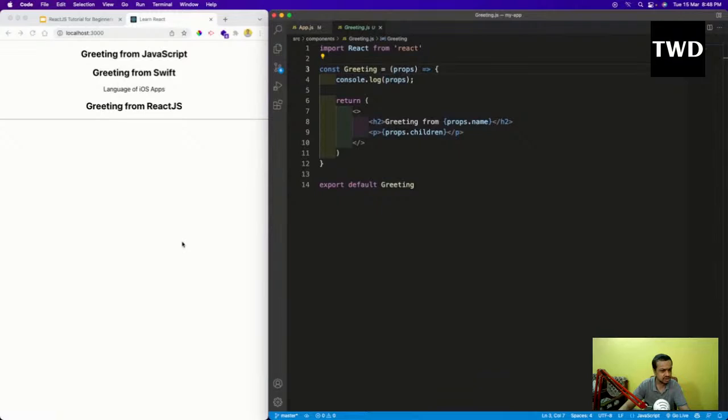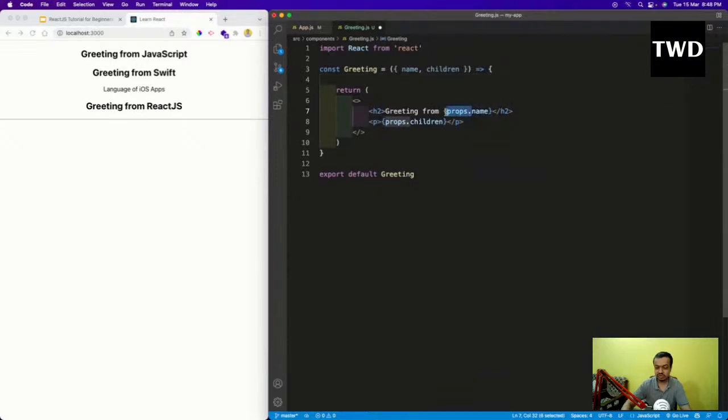Now how to destructure it? Destructuring is nothing but a shortcut, and we do it using object destructuring because props is an object, as we saw yesterday. The first way is to destructure it right here. I know two props are coming, name and children, so I destructure them both, and then I cut props.name and props.children. I save it, and nothing is breaking, or else it would have given us an error. So the props are coming and I am destructuring them in the parameter only.